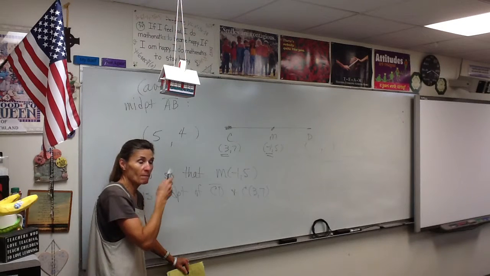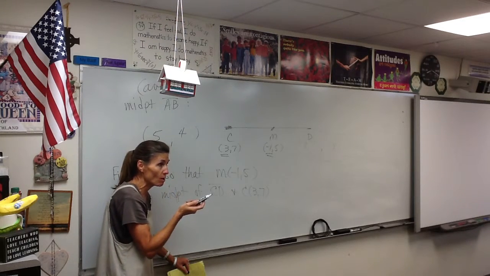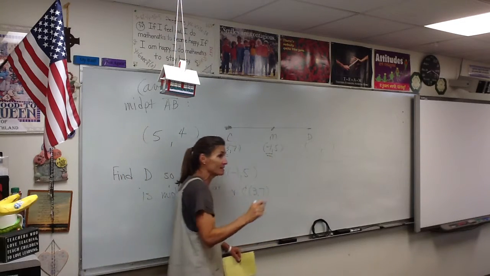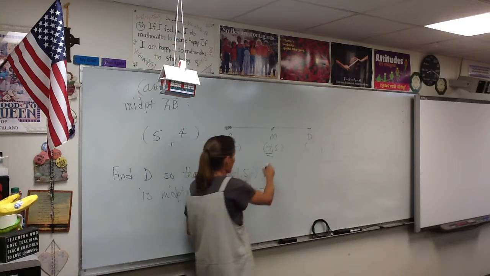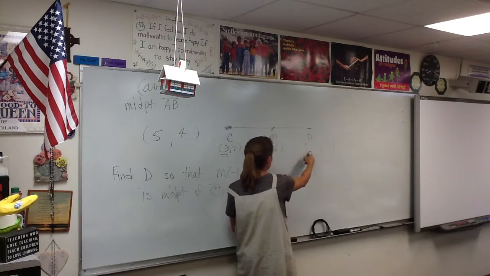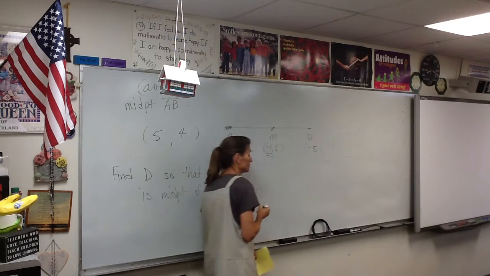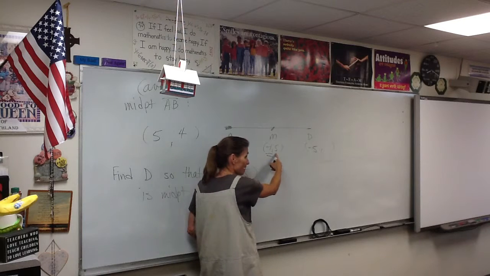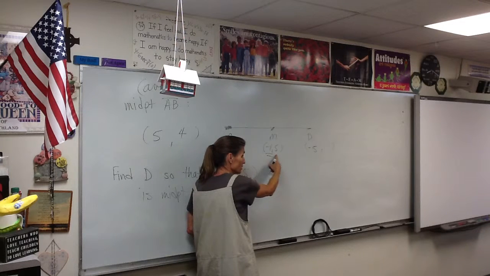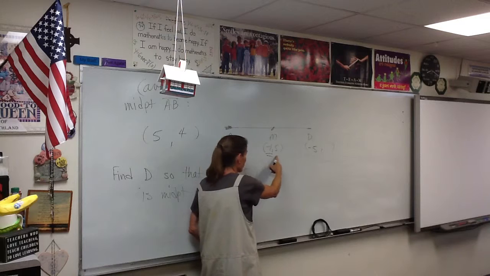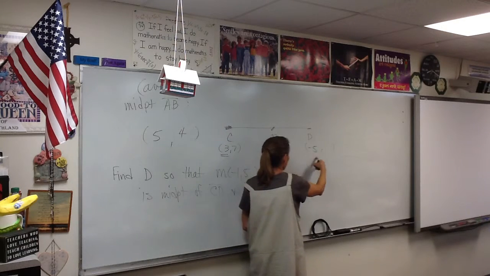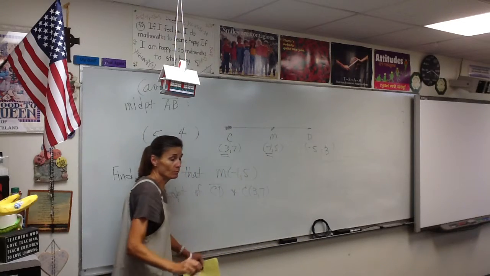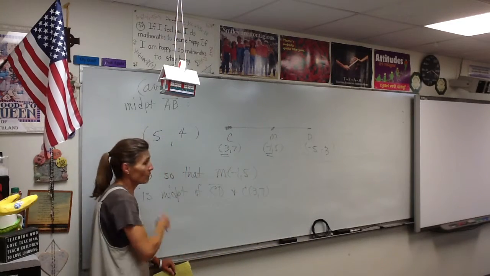Would you agree with that? I know my picture doesn't look that way, but you'd have to back up 4. So that means, doesn't it, that to get from here to here, I have to do exactly the same thing? So if I back up 4 more, where would I be? -5. Now for the y's, I'm going from 7 to 5, which is backing up 2. So if I back up 2 more, I would be at 3. Beautiful.